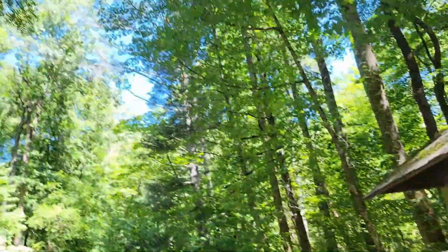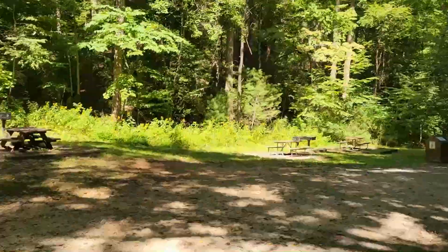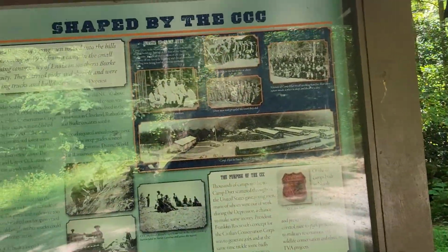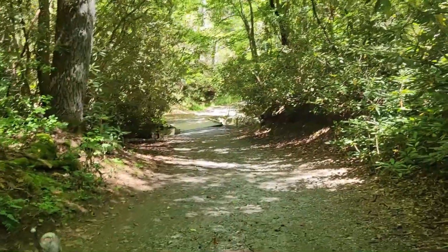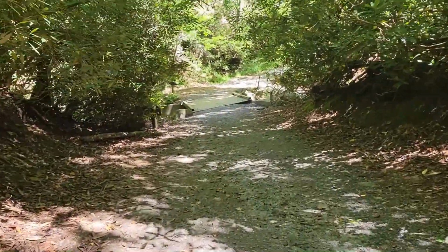Next time I might take another route, check another of the campgrounds, even if it's out there and back, if I'm getting good distance. I don't know what that was. That was loud. Probably a hawk or something. But anyways, whether I cover 1 mile or 30 miles, I like it to make it worth my while out here. But if I can see those campgrounds next time, maybe the Fox Trail or something like that, that would be good. But anyways, I'm gonna go ahead and pause this for now and slowly make our way out of here.